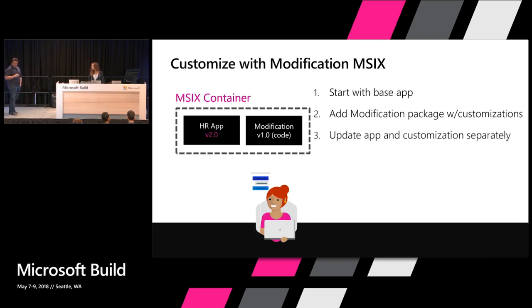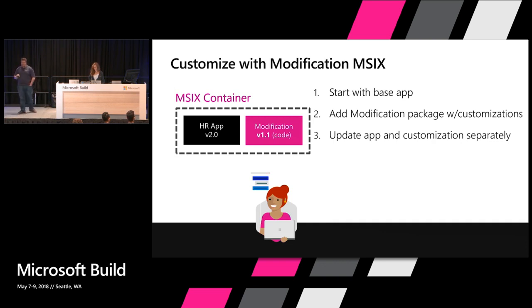If I update that application, behind the scenes, I can just update that application. I don't have to change the modification package. I can just update those bits. Maybe it's just a DLL that's changed. It's super easy. I push that app down, and when I launch that app, it's still running in the container. It's still got all my modifications. It's great. What if I want to change those modifications? Same thing. I can just rev that modification package independently.